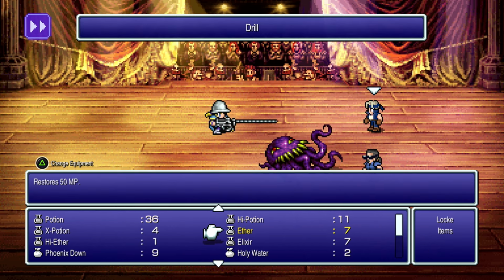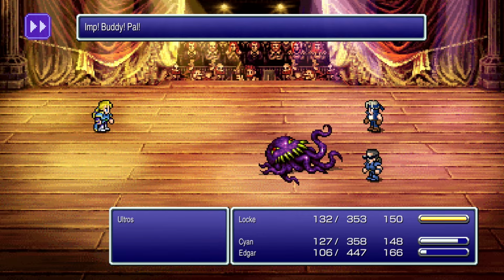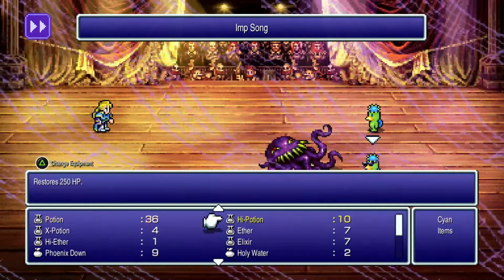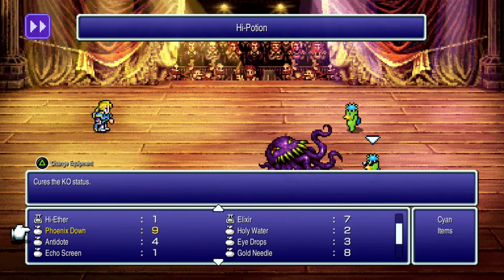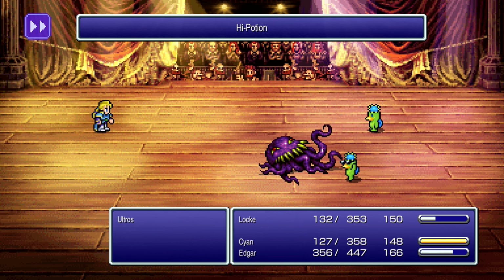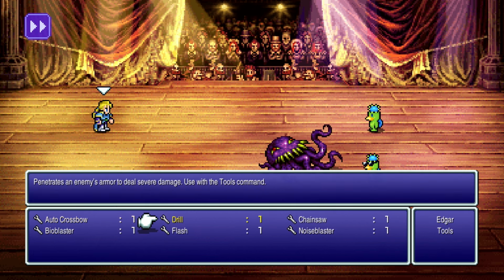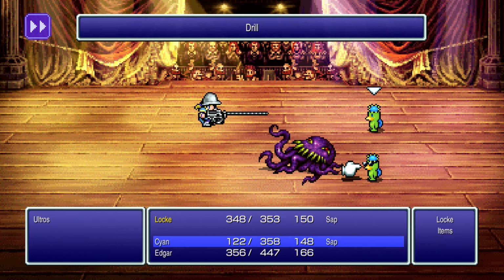Right, Edgar is almost down, so give him a potion. Oh, that's not ideal. Have I got not an item that heals everybody? I don't think I have something like that. Locke, use it on yourself. Oh, I was on Cyan's turn. My bad. It's fine. You're the only one who can attack, so just drill. And we'll just be on healing duty here.